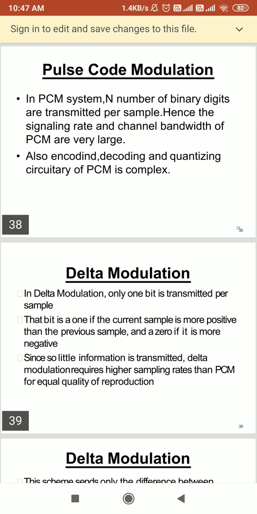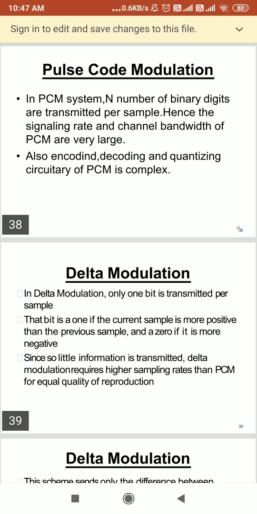It means we can convert an analog signal into digital by doing the modulation here. So it is the technique which we use for converting an analog signal into a digital one.